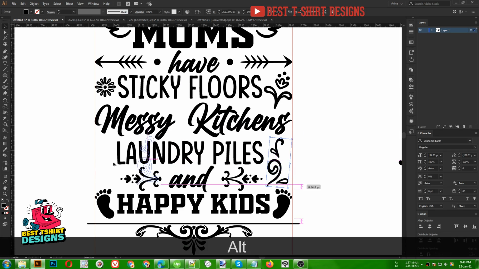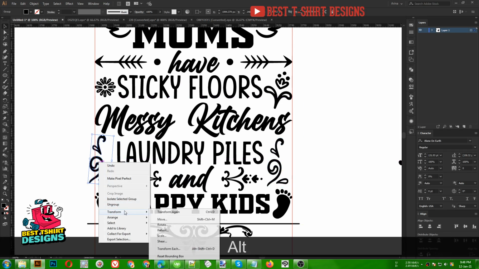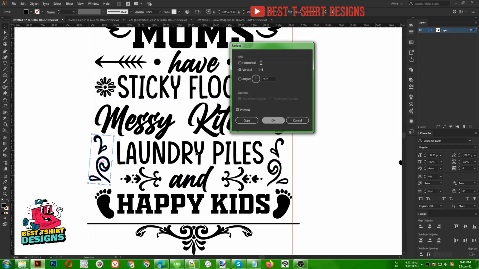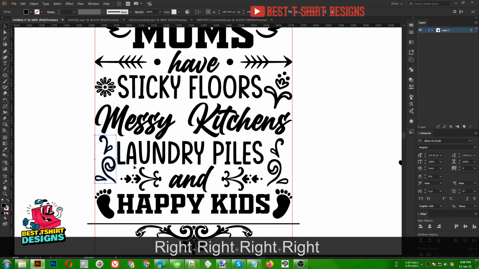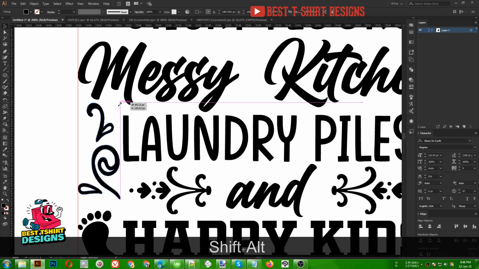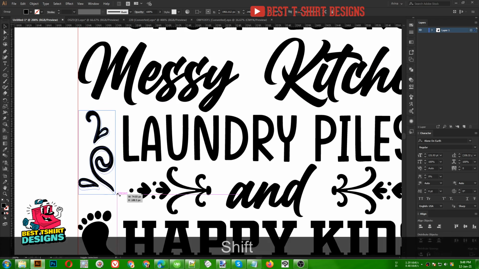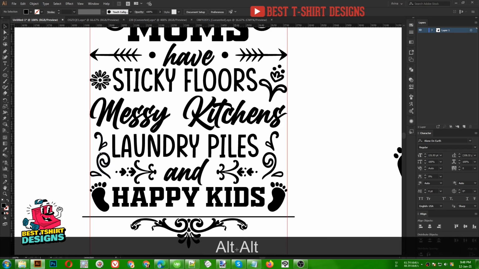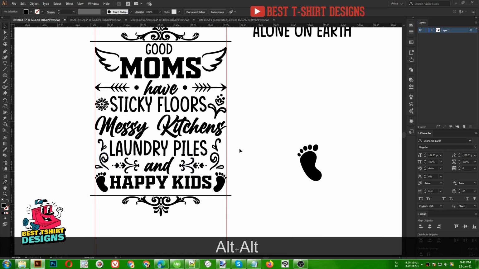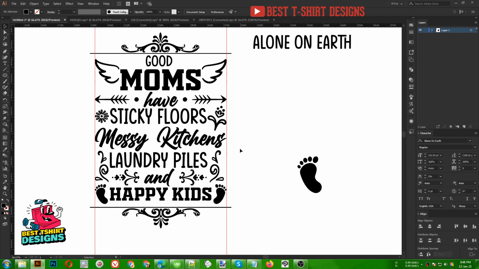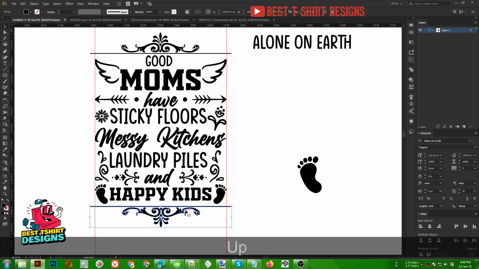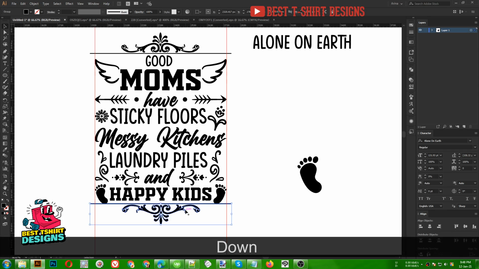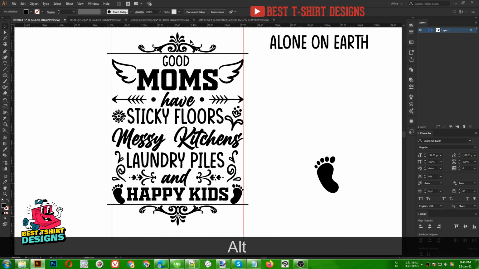So for this one here, we can simply take this one, transform, and then reflect to just fit inside this area. I don't want to keep it that much bigger, so that is good. Maybe a bit down like this. Okay, so this is just to fill those areas. We will do something more for that area, like we will add some extra elements to the design.